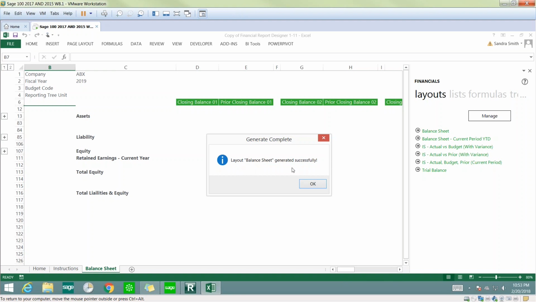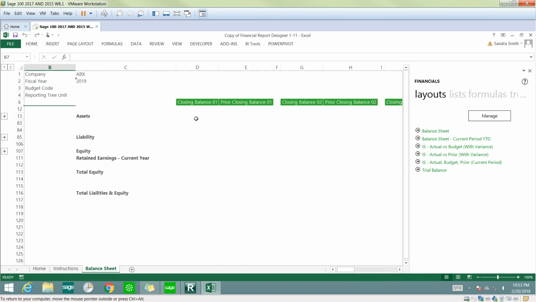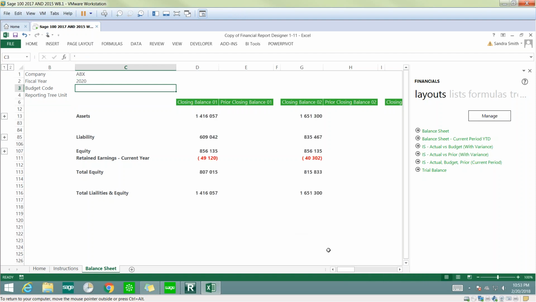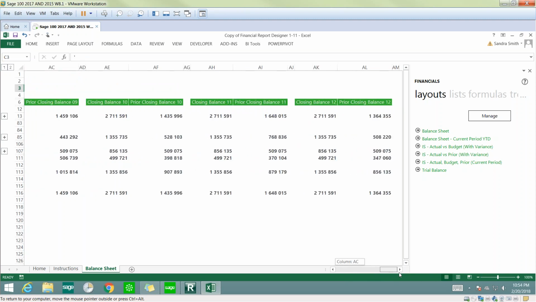This is a message that just says it's generated successfully. I have information in the latter years here. It just happens to be my system. But let's say I want to look at some additional information. It's dynamic. I can type in 2020, and now I get data across the board from my period one all the way through the end of the year.